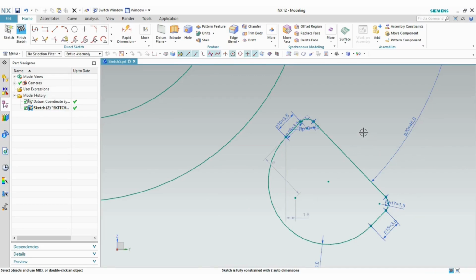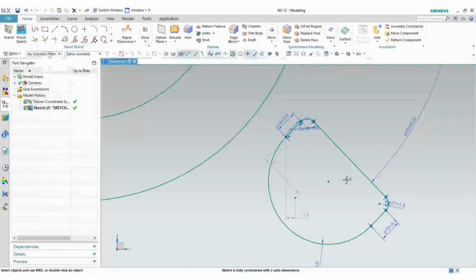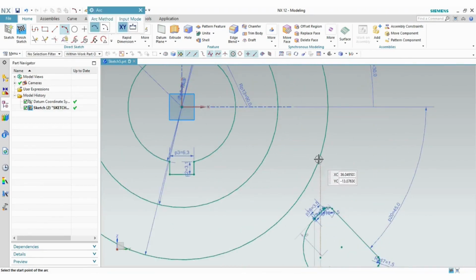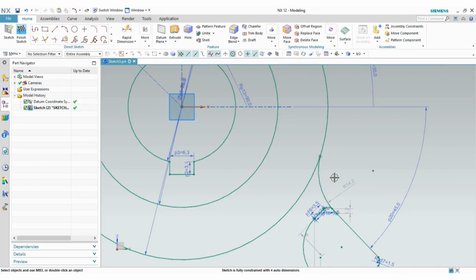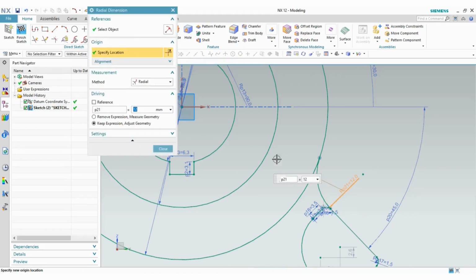Okay, now here again we have to give same radius 12 fillet. We will create one arc here with radius 12.